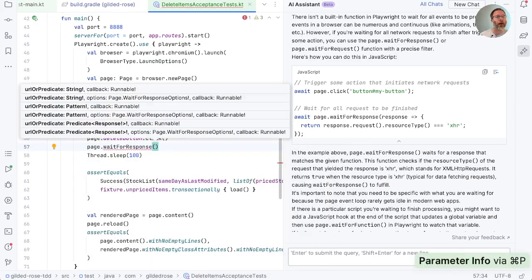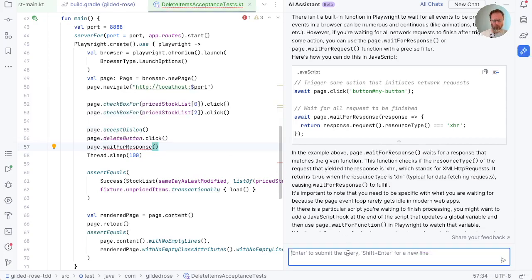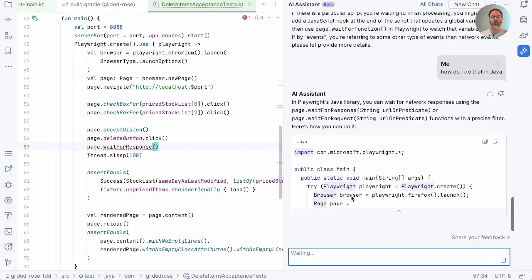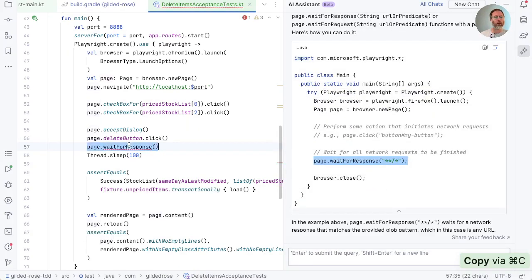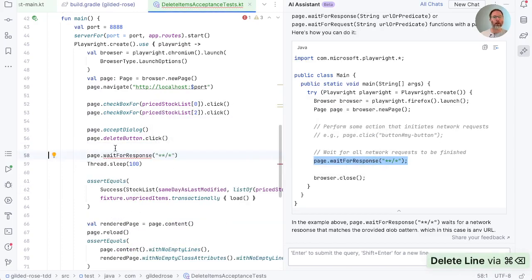I don't know what goes back in there. URL, predicate, pattern. How do I do that in Java? Well, that looks as if I could cope with that. Let's put that in there.